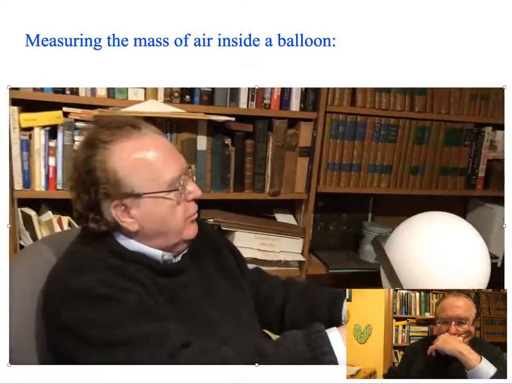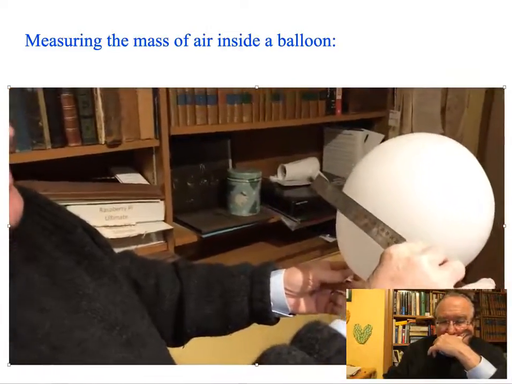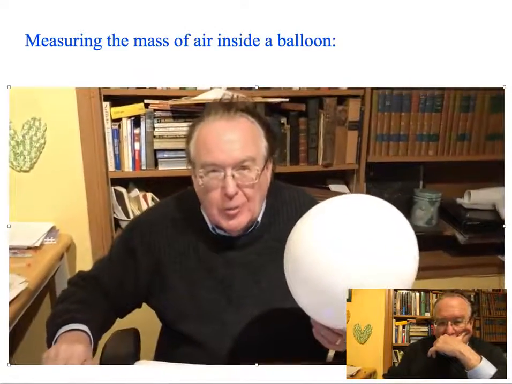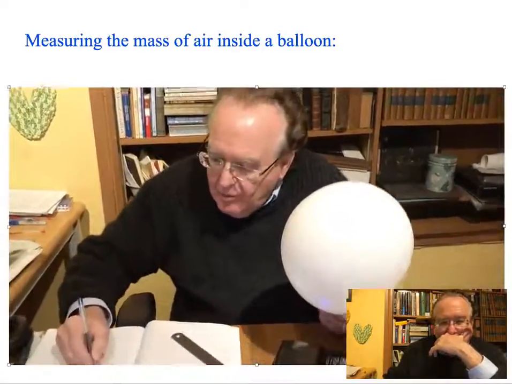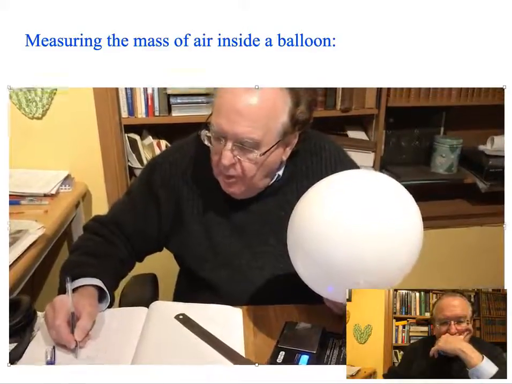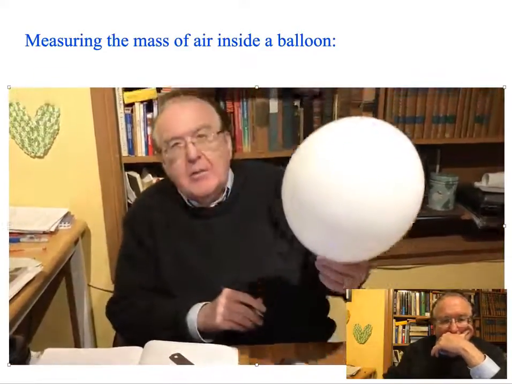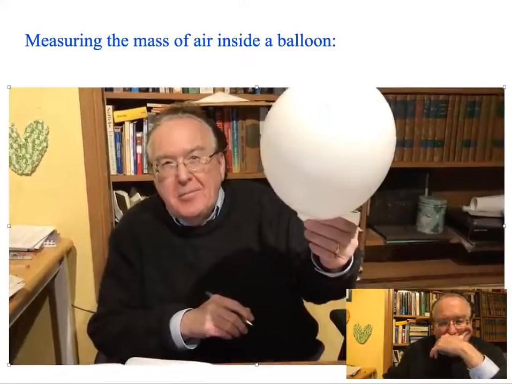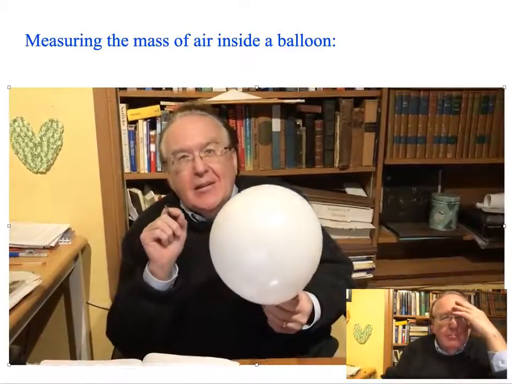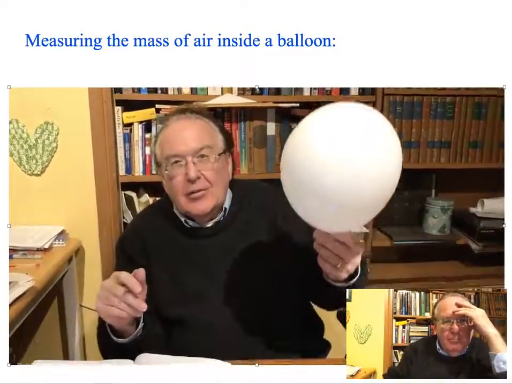I'm just going to say, well, it looks like it has a diameter of about 20 centimeters. So the radius is 10 centimeters, and the volume is 4/3 pi r cubed. That's the formula for the volume of a sphere, 4/3 pi r cubed, where r is 10 centimeters. So then I'll calculate how many grams of mass of air per cubic centimeter of air, and that will be the density of air. So I'll do that off camera and show you my little calculations, okay?